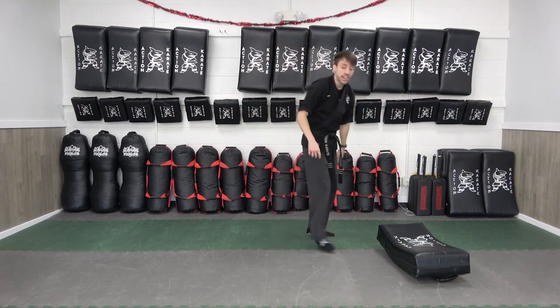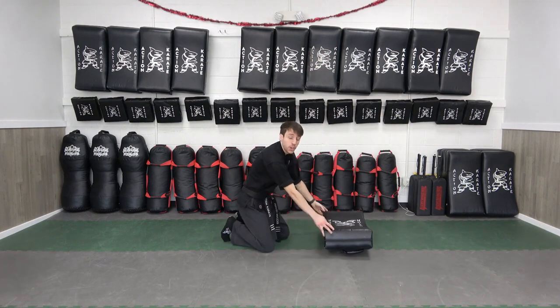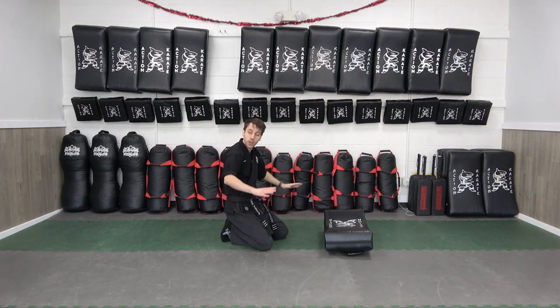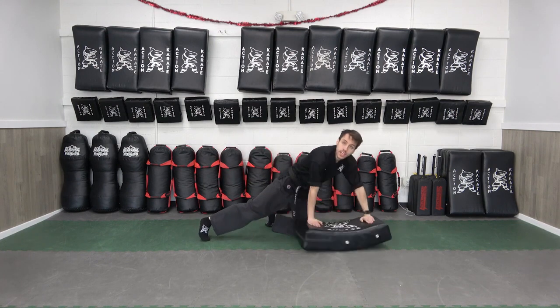Now, you're going to need the bag again. We're going to do push-ups with our bag or our pillow. You're going to put your hands either next to it, if it's a small pillow, or on it, if it's a big bag or big pillow, just like this.